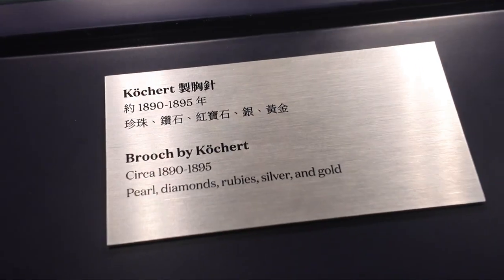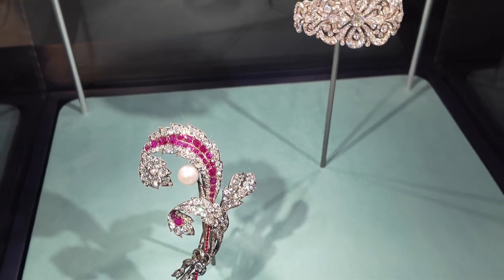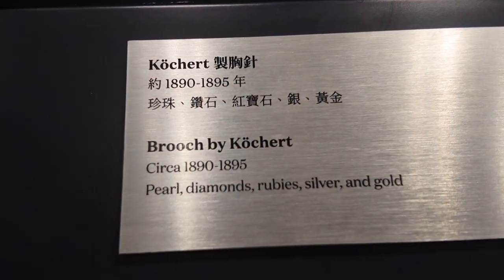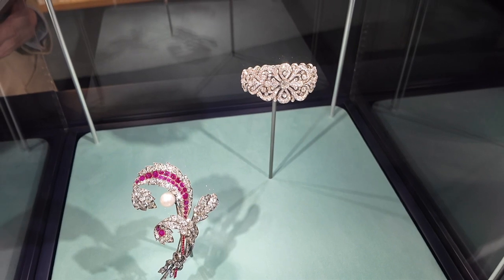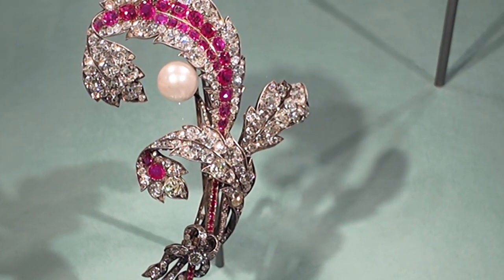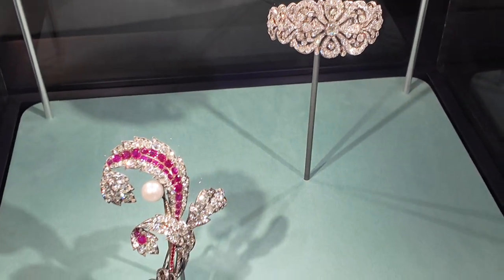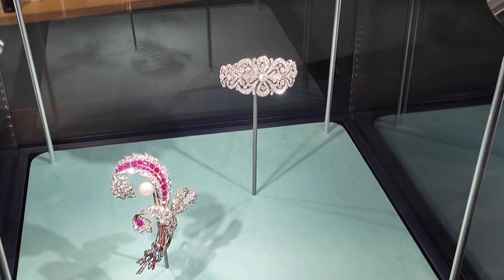And here we have a special piece of a brooch, which is made by this jeweler whose name is Arpels. He is a jeweler who only makes jewelries for the royal families. And he loves the combination of rubies, diamonds, and pearls. This pearl is a natural pearl, so it's also very valuable because it's very round. Yes, big. And the design is like leaves flowing with the wind. So you can see it has different dimensions. It's more like a 3D kind of piece. And from the 19th century, the ladies could wear this as a brooch and also put it on their hat. It's like a feather design. I see. Yeah, very decorative.